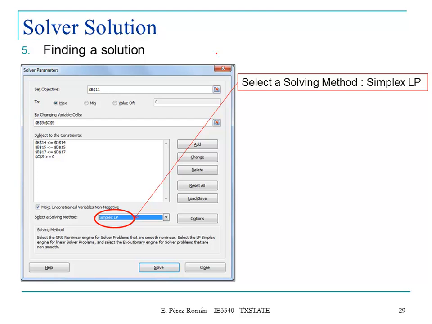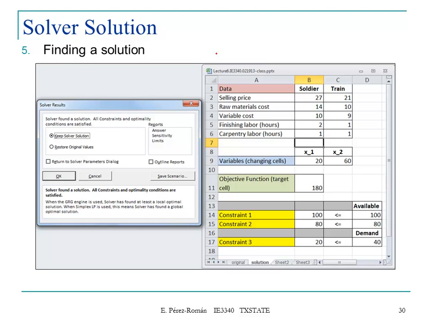You have to pull down this menu and select Simplex LP, and then you hit solve. And this is what you're going to see. The Solver Results. Solver is going to give you a window that is going to ask you if you want to keep your solver solution or if you want to restore the original values.